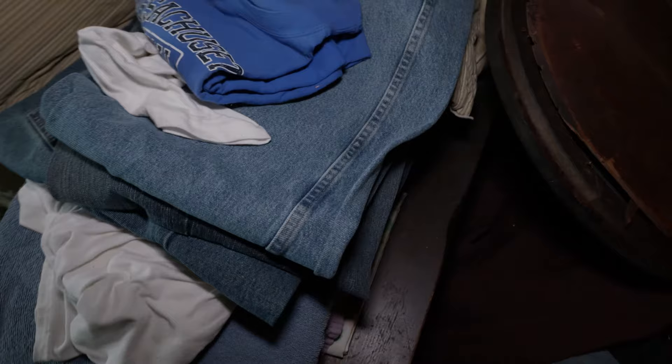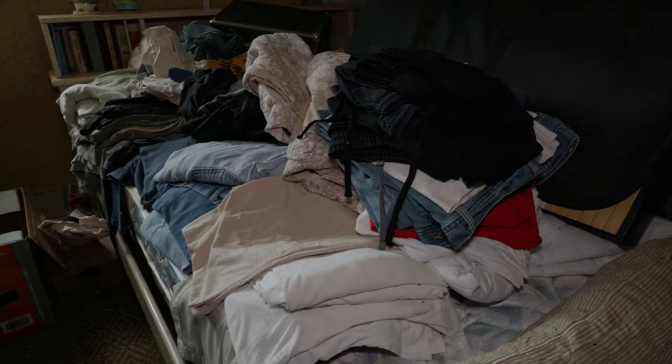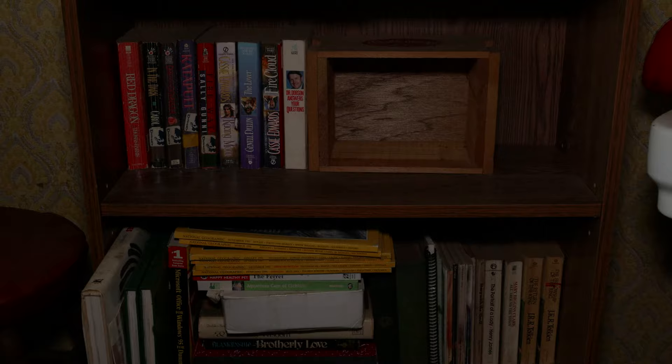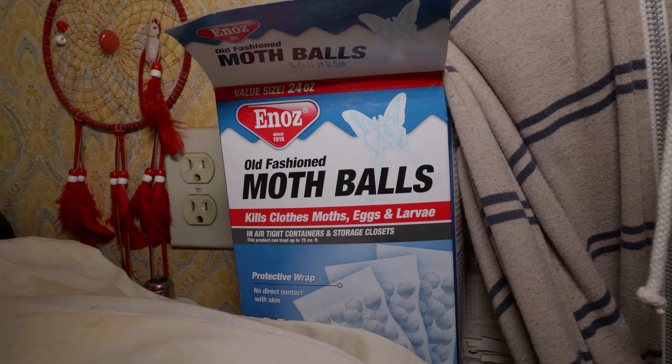If you take a look here, they have some brand new clothes just sitting here, like they just put them out ready for their day. But then you look at the bed and you can see they pulled things out — they were maybe at one point trying to pack some of this stuff up. Here there's an old Sears Chemoil laundry guide — that's funny. Back there there's some books, not so much Stephen King — feels like romance novels or something. And sitting in the middle of this room there's a sink — I don't understand. This room actually doesn't smell as bad because they have some mothballs open in here. Dreamcatcher.